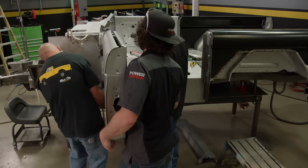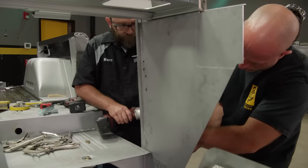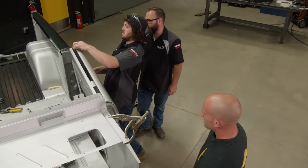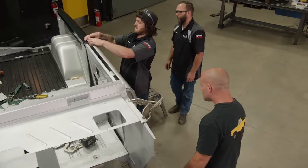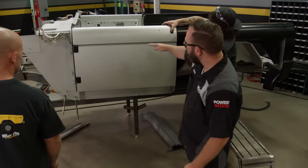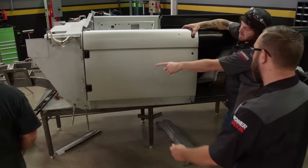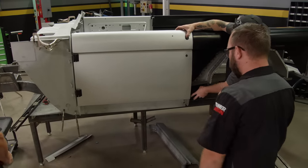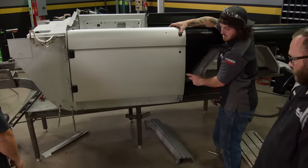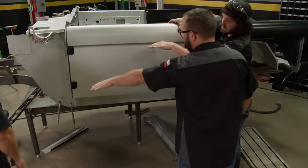Brandon. All right, if you can get those, we're there. It's gonna fit first time, watch. I don't know about that. Yeah, the body line goes uphill from the rear to the front. So the hinges need to come down. Well, the bottom hinge needs to get kicked in, because you can see I got almost 3 fingers before we get to this post. So kick the bottom in, and then we'll bring the whole cowl down. Drop the whole cowl down.